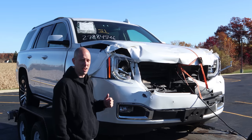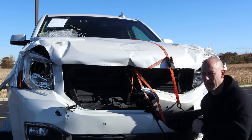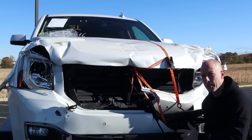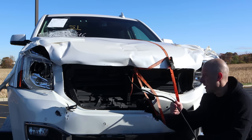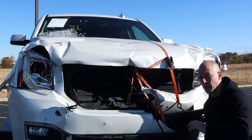Now for the bad part — it doesn't start and we need to figure out why. Like most of the cars at the auction, our Yukon here was dead, which might not be a bad thing. I did pick it up in Virginia and saw it on a 13-hour trip home to charge up. So we'll see if it starts, but we need to do some other stuff before we even try.